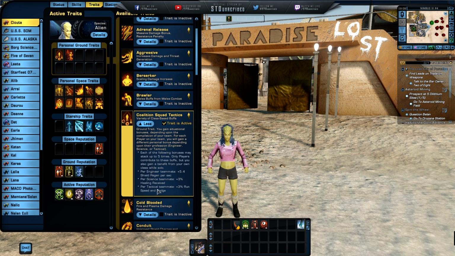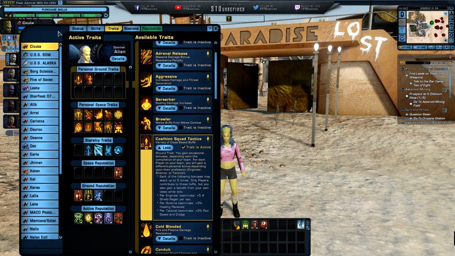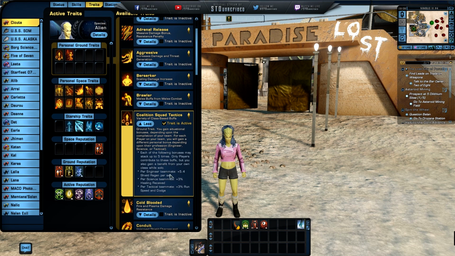Now, we are definitely interested in speed. That is what this video is all about. So, per tactical teammate, you're going to get a plus 3% in run speed and dodge. So we are having 1, 2, 3, 4 of them, so we are going to have a total of 12% in running speed.